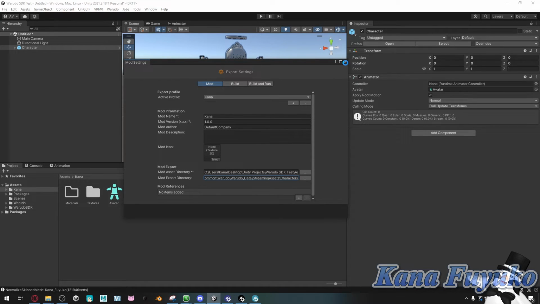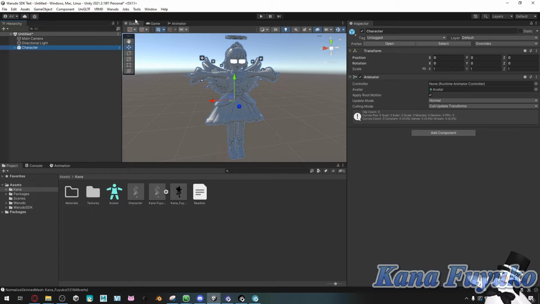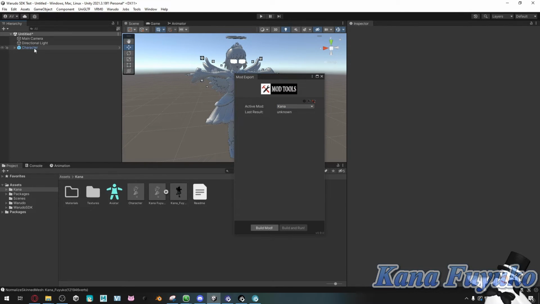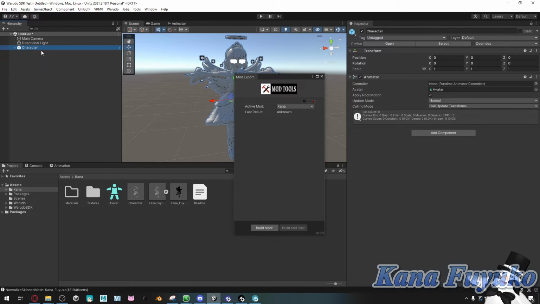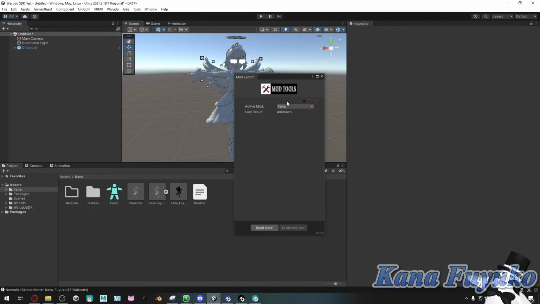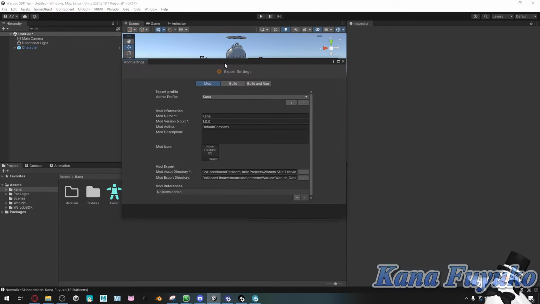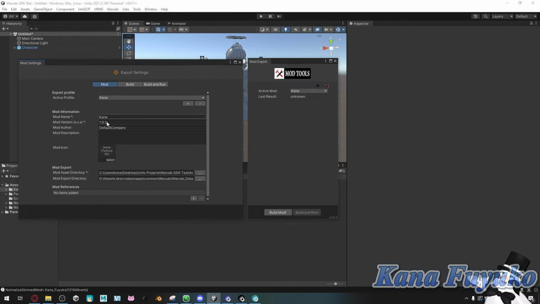Now go ahead and click on the X right here. And once you're done with that, you're going to go back into Warudo, and then just double check if you have multiple different types of mods or characters, assets. Please make sure to choose the correct one depending on which mod you want to export, because when it comes to exporting in Warudo, just selecting your character here isn't going to change anything. Pretty much what actually determines what will be exported is the folder, hence why you create a new mod, because it will basically create the mod over here as shown.